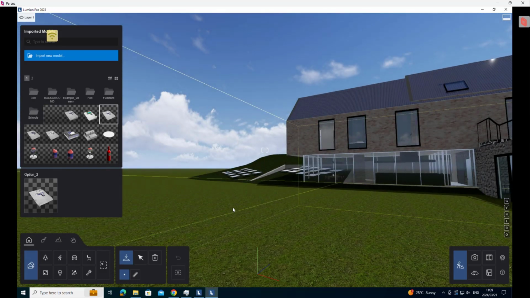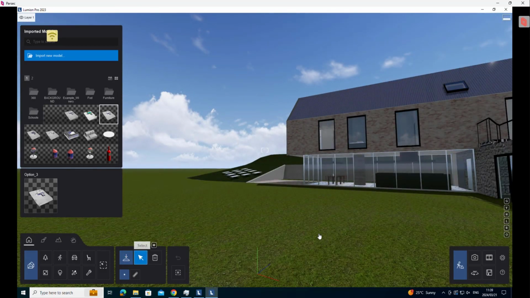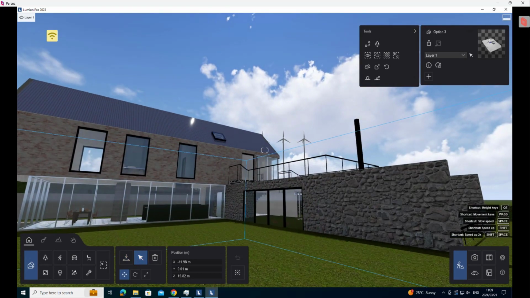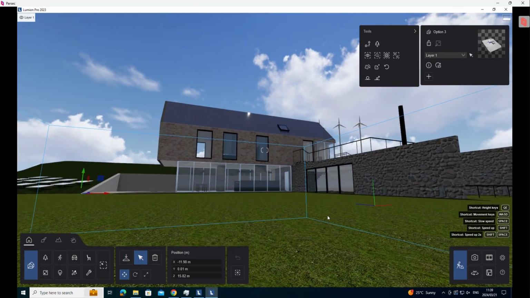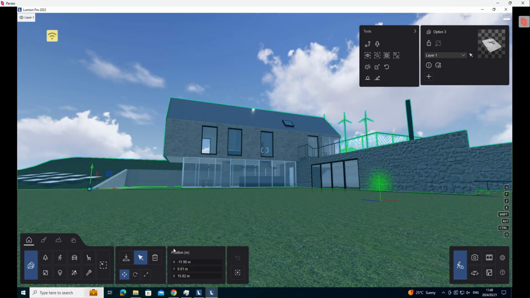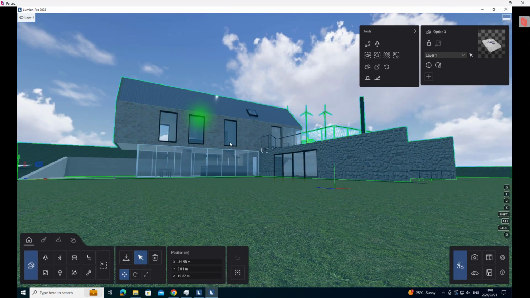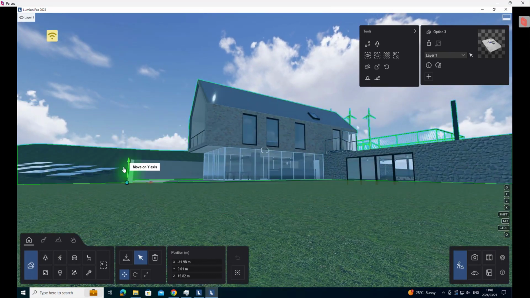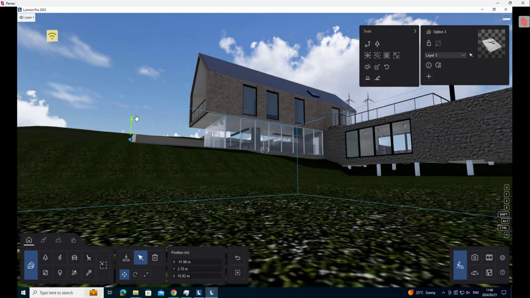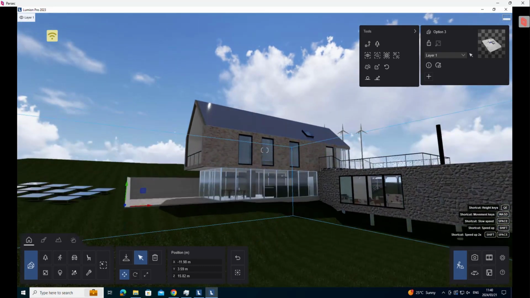Alright, so there is the model. We will manipulate the model so that we can just lift it up a little bit. Pretty simple. There's our axis. We lift that up a little bit and bring it up.